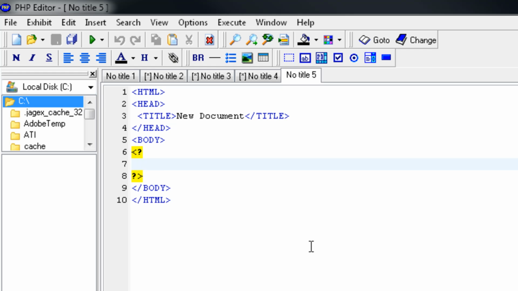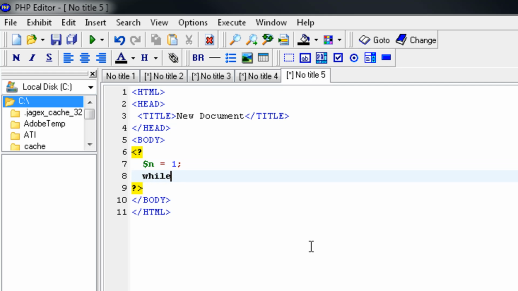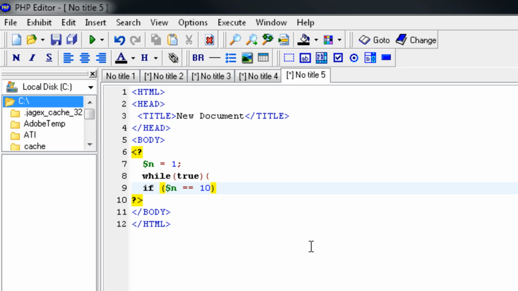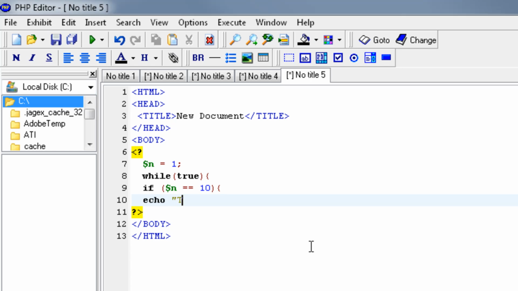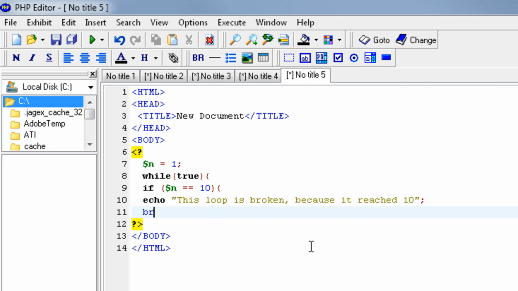So I'll show you. Let's make another index. N is 1. Now while 1 also stands for true, remember? So while true, use this bracket for multiple lines of code. While the N variable equals 10, echo "this loop is broken because it reached 10", close it off, break.